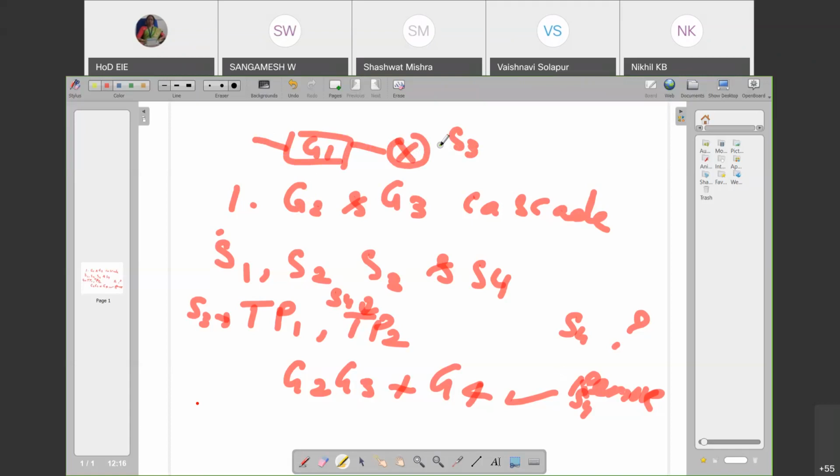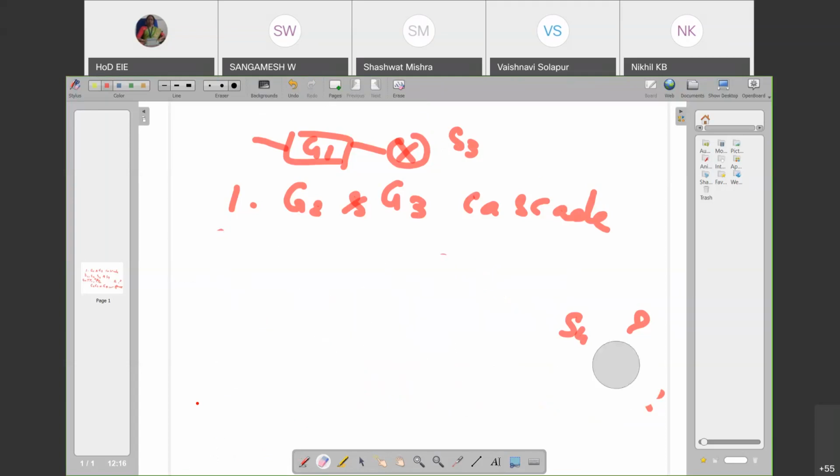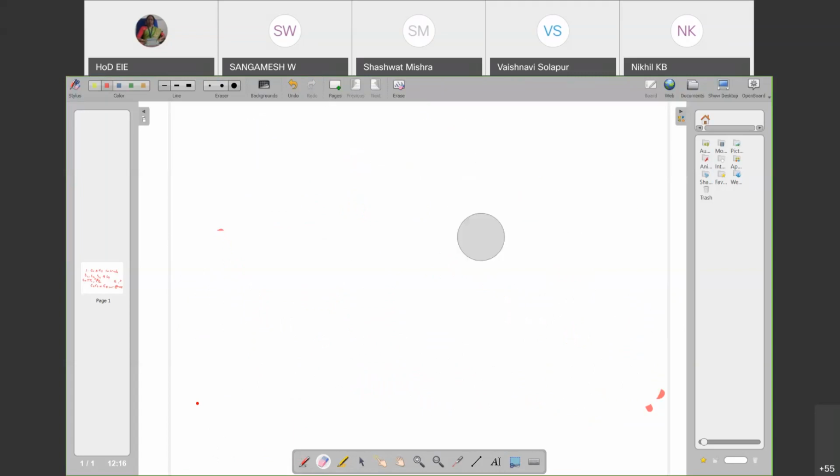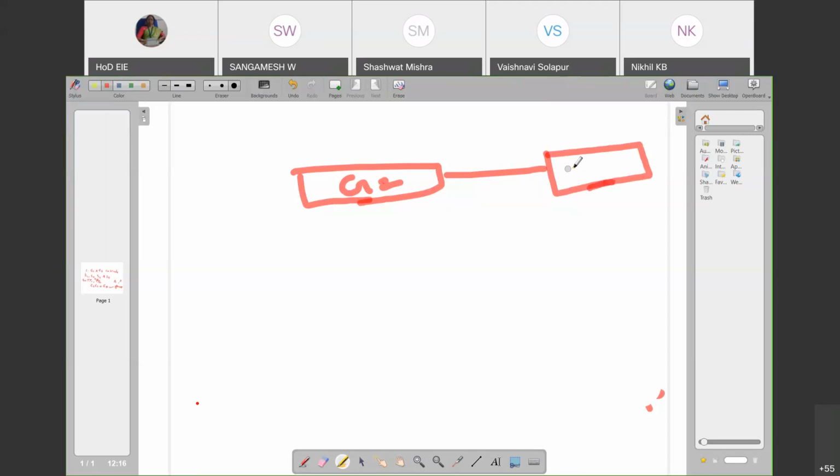No, if it is in between, because if your TP is between G2 and G3, then you can't take the cascade. That's one. In that case, someone who has studied this has to tell me, because there is a problem of me not having the actual figure. So G2 and G3 cannot be cascaded because of the takeoff point, right? The takeoff point is not after S3. The takeoff point is between G2 and G3. I told you there is some problem with this figure of G2 and G3. I lost that figure. I just deleted it because it was getting open, no? So I just deleted it.